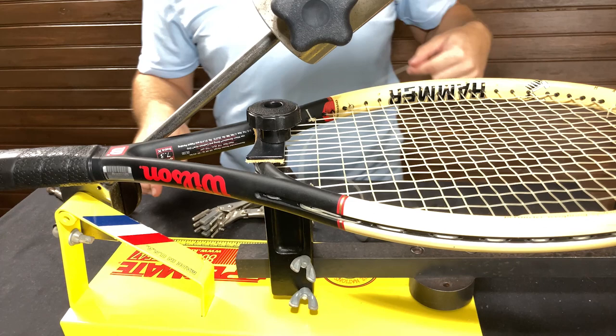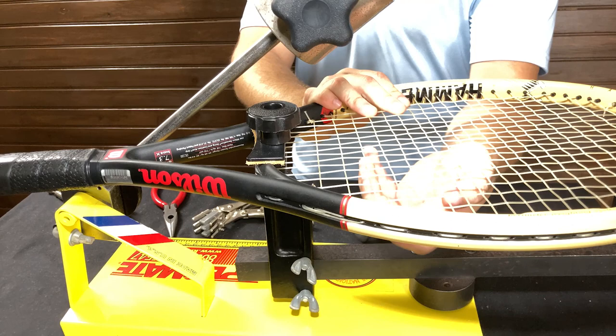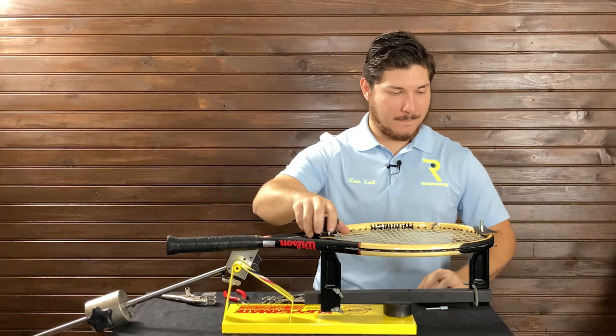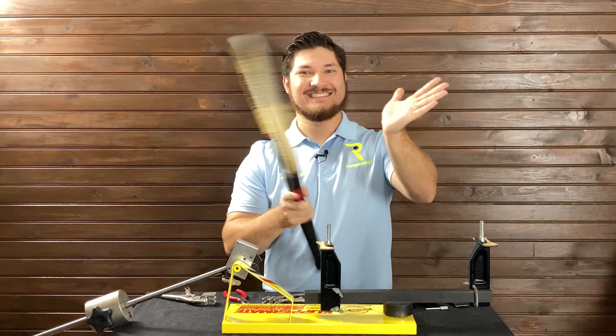And there you go. That's how you do a racquet on a Klippermate stringing machine. All right, now that we got that all settled up, go ahead and unmount your frame. And there you go. You got your racquet.